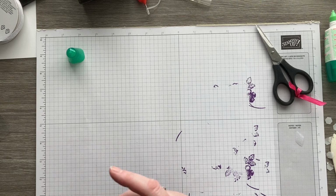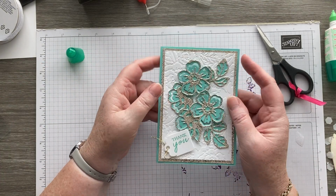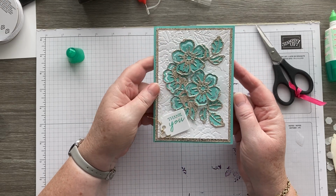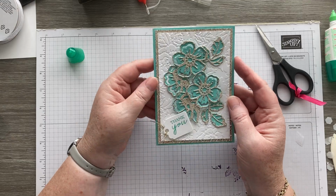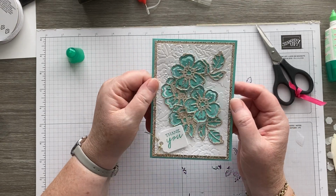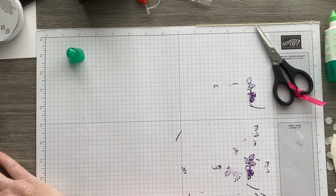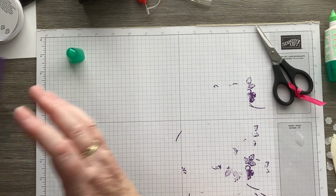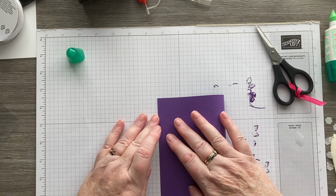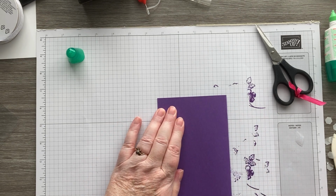And this next one is a bit more complicated, a bit more involved, takes a bit more time. So this would be your avid crafter who's got lots of stuff. So I'll show you how to make this one. So again, we're going to start with the same size card base, 5 7/8 by 8 1/4.